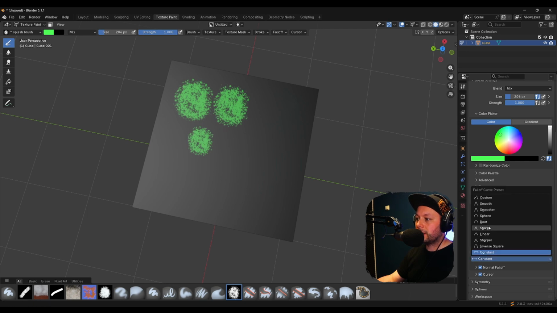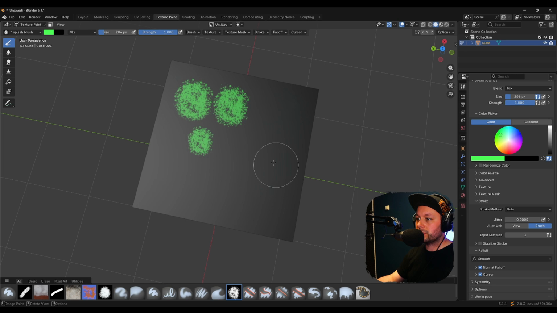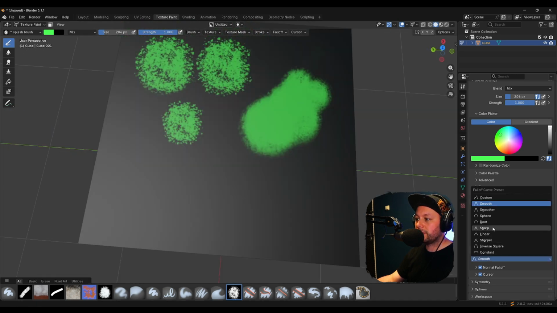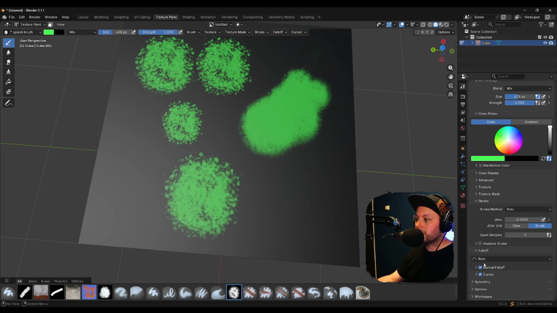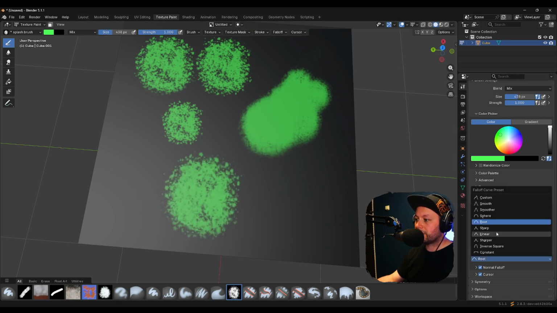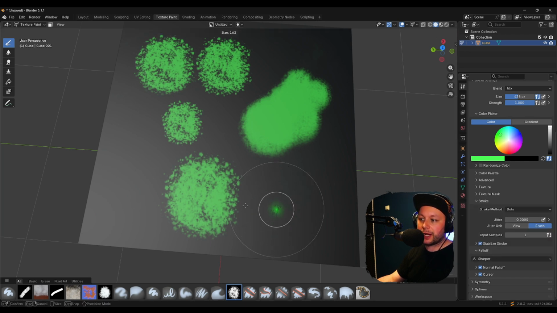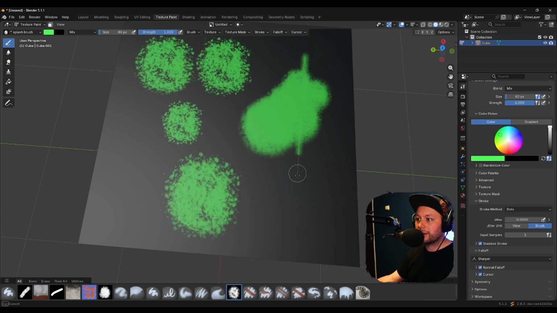If I use smooth, you see it's smooth. It's not sharp. That's how the Falloff looks. So you need to experiment with this. If I use stable stroke, it's very handy if you want to make lines that are sharp. You can do that as well.